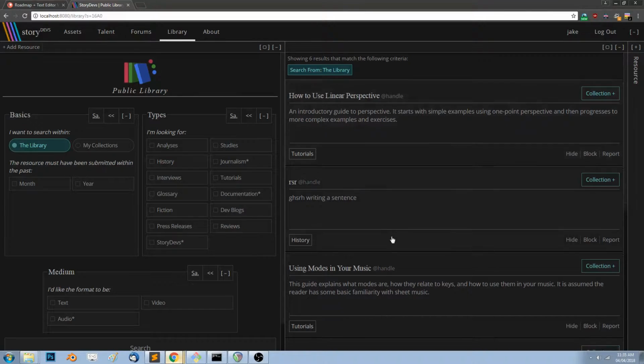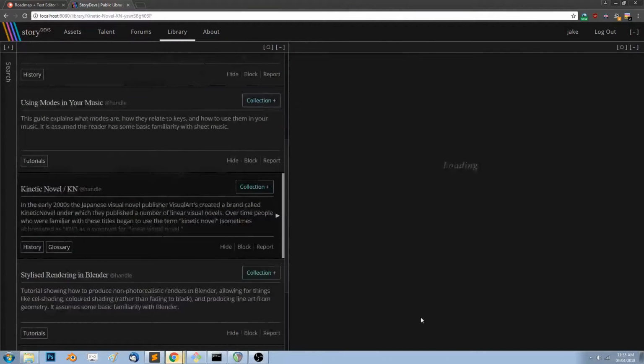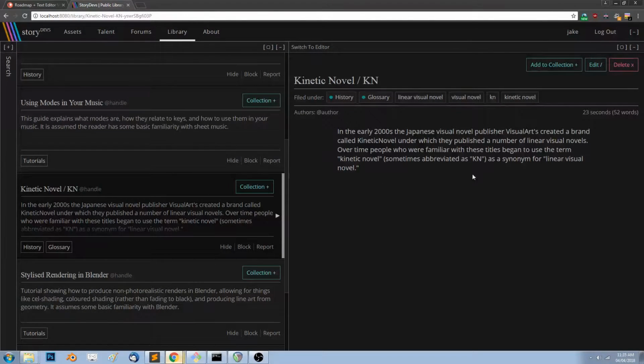So here's a bunch of results. If we choose one, then it shows it to us. We've got a bunch of tags here for it. It's obviously got a title and an author, and then a little word count here telling you how many words are in it, and an estimate of how long that would take you to read based on words per minute, like an average I found online. And then buttons here to like edit stuff and whatnot.